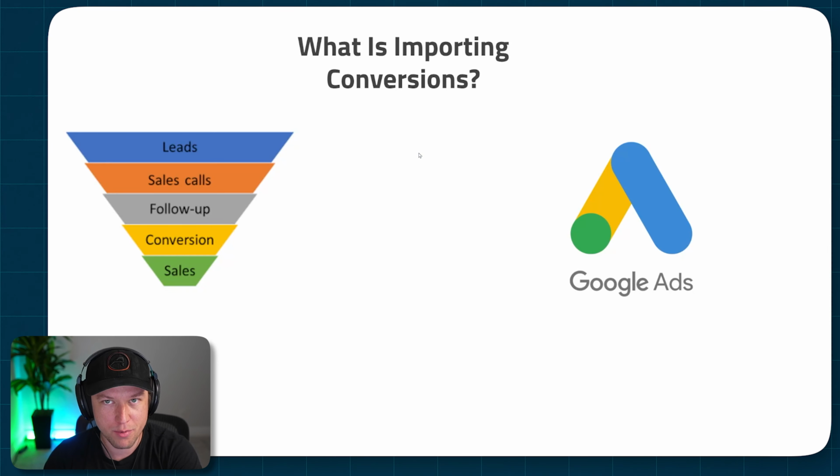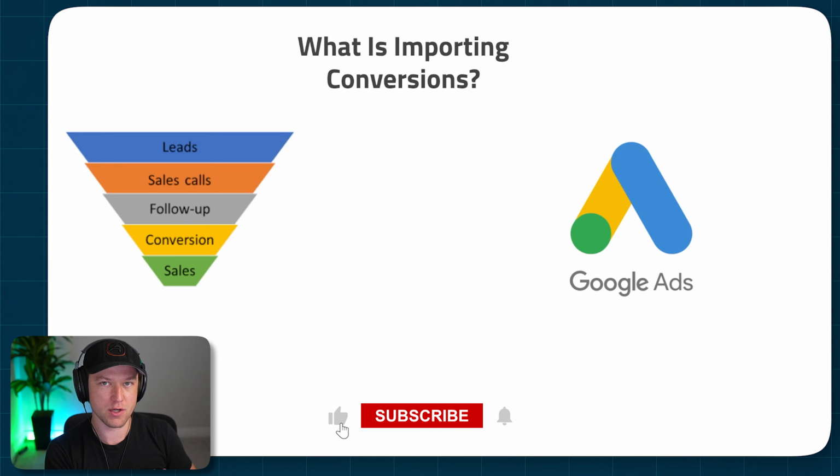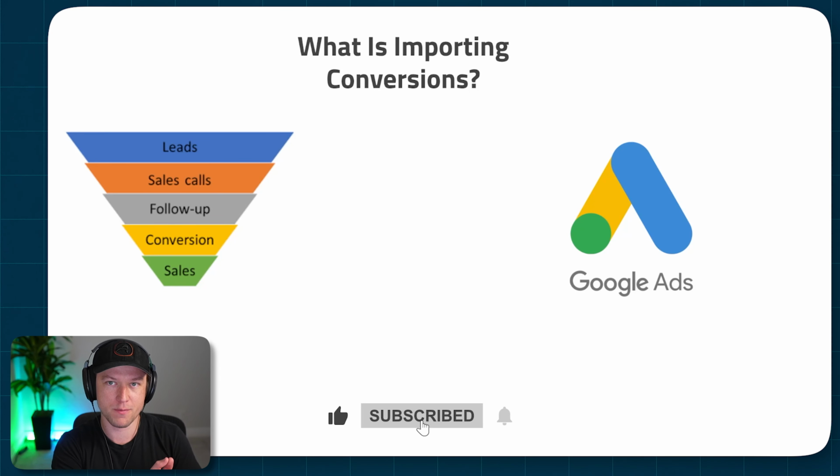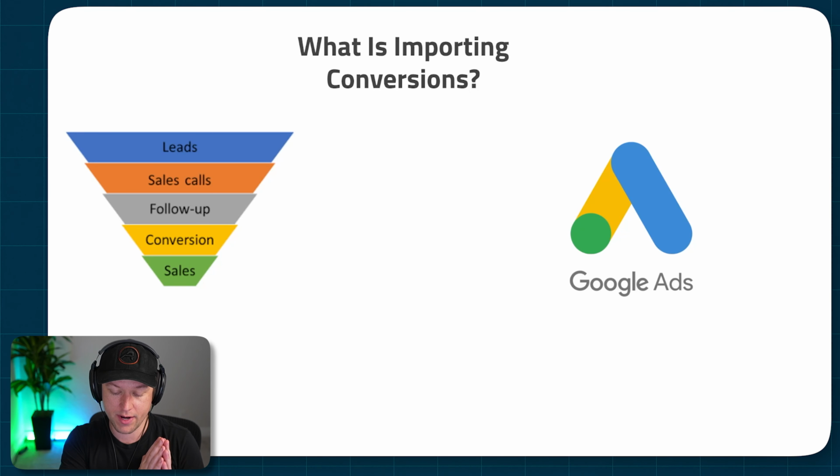Now, if you don't know what importing conversions are, it's essentially a way to filter out information from the platform, saying that I'm not going after any lead, I'm going after these kinds of leads and only sending back positive data into Google. So an example of that would be if you have a form on your website and they hit a thank you page. That thank you page triggers data to be sent back over to Google. That will just happen regardless.